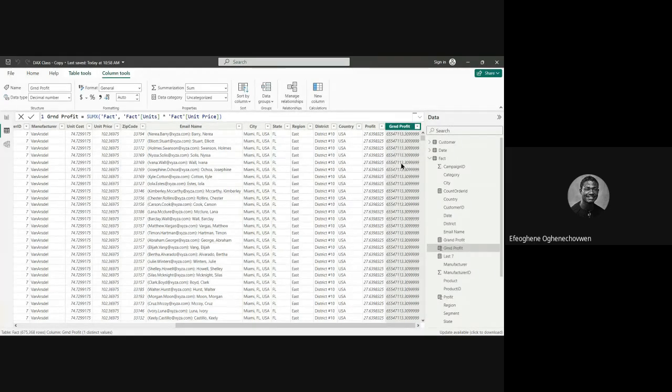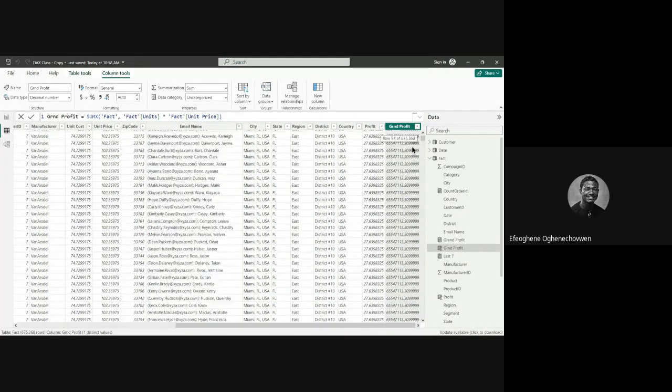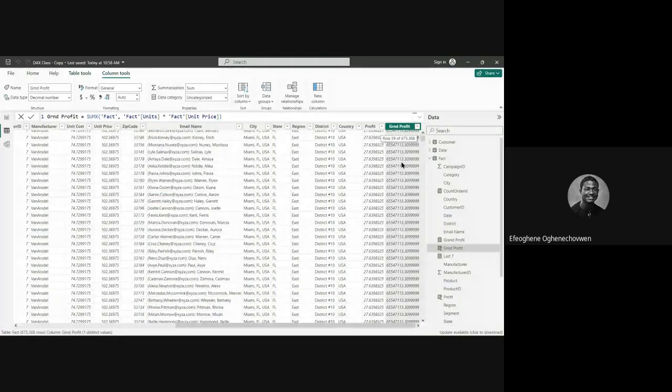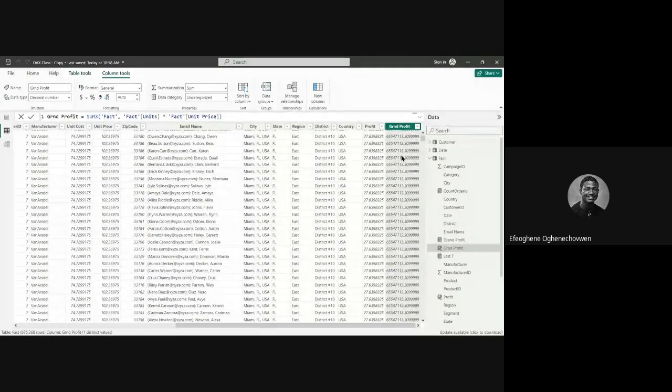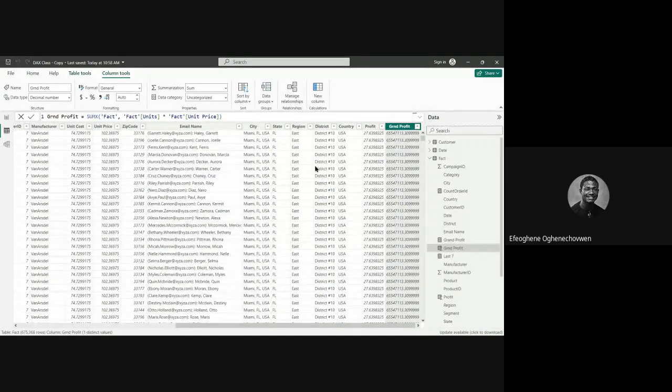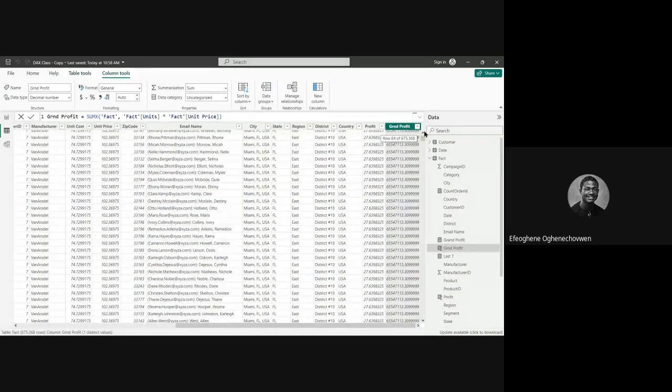All right, so this was what we got the last time, which is an error. Like I mentioned, what the sumX function does is that it sums all the rows row by row. It goes first from the first one, and then goes to the next one, goes to the third one, down to the last.